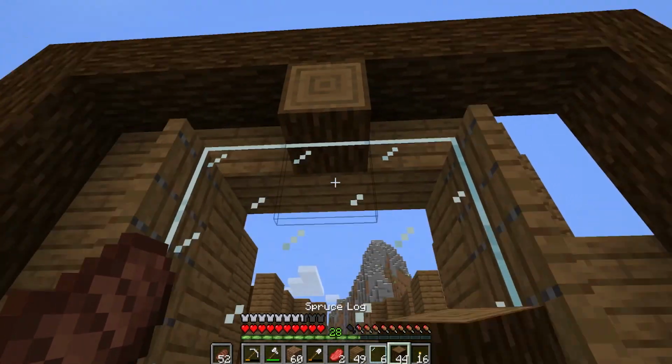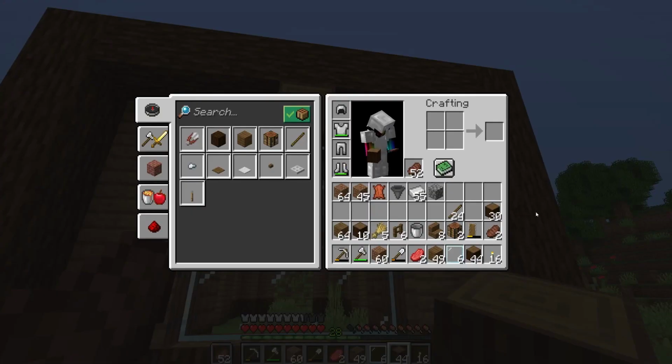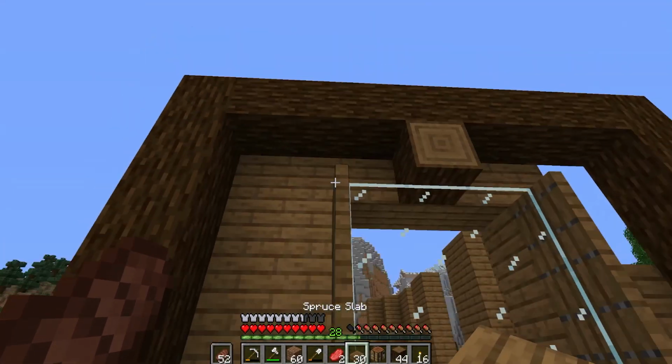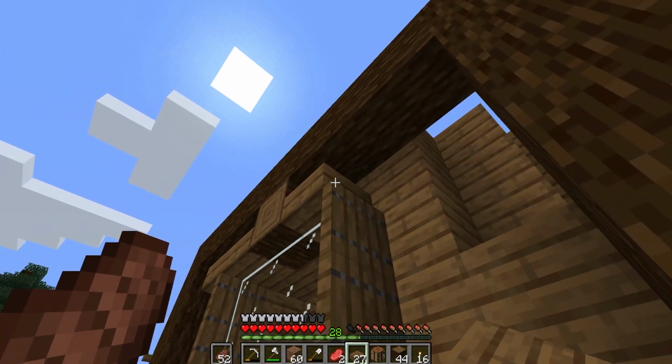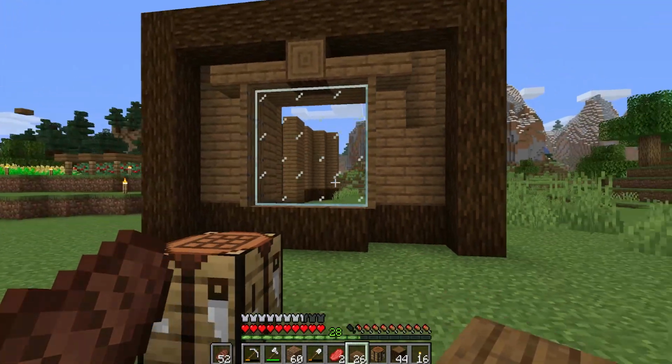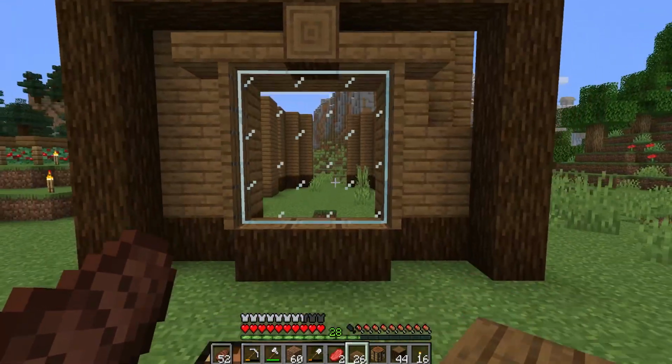Okay, and then I kind of want to put that facing out. I think that looks really good. And then let's go ahead and put bottom half slabs that just kind of connect all of this. So that now actually feels a little bit more complete.